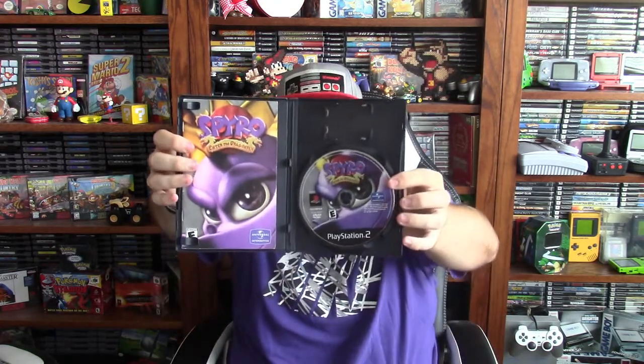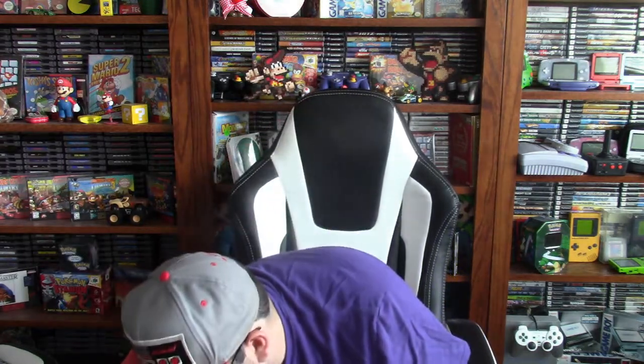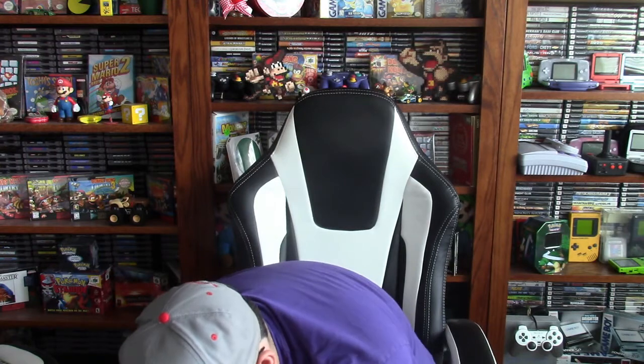But then there was one bonus game that they let us pick out with it, and that is Spyro Enter the Dragonfly, which is supposed to have the bonus CD in it, but it unfortunately doesn't, but at least has the manual and the disc for the game, so that was pretty cool. This is a pretty decent price game, so that's really cool. The whole bundle I think was 30 bucks, which is not the end of the world, just because I can go ahead and fix it up and it'll be perfectly fine once again. So very, very cool.